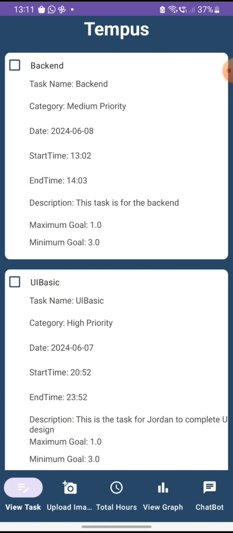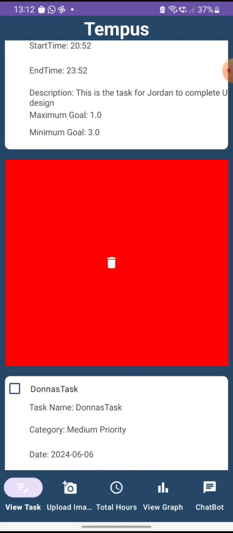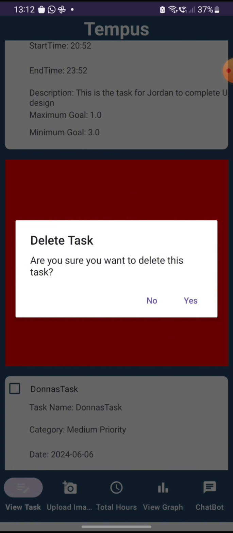First feature I'm going to show you is our delete feature. So basically this delete feature deletes the task that we have created in our application, and also deletes it in our Firebase database as well. I'll be showing you each. Right now, the implementation for the delete function works like this: if you just swipe left or swipe right on a task, it prompts you with a confirmation dialog box asking whether or not you want to delete the task.